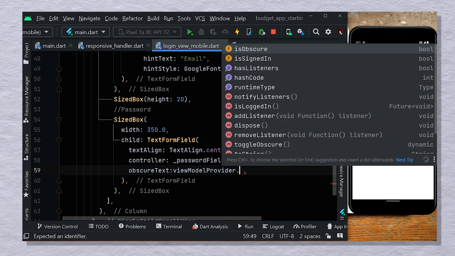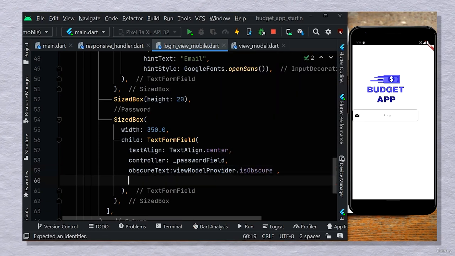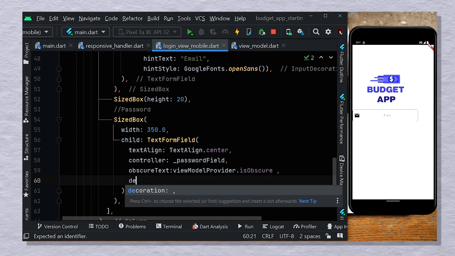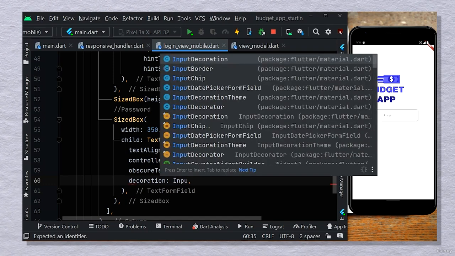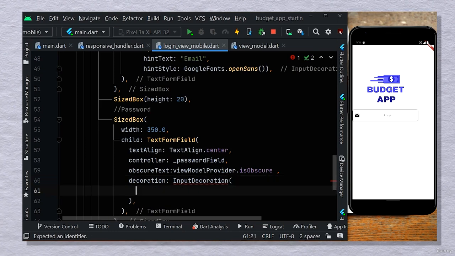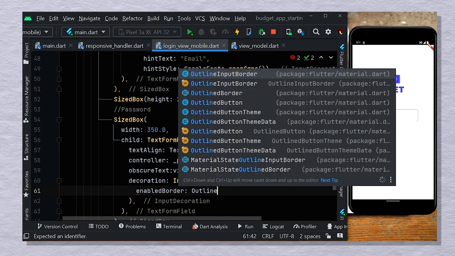I'm gonna call the isObscure variable from the viewModel file. Then, in the decoration property, I want to call the input decoration, and for enabled border, I am going to put outline input border.